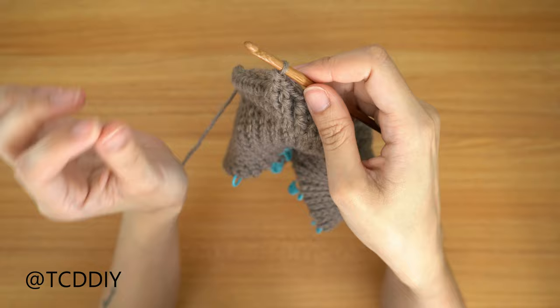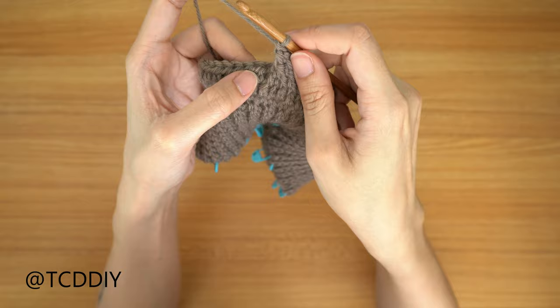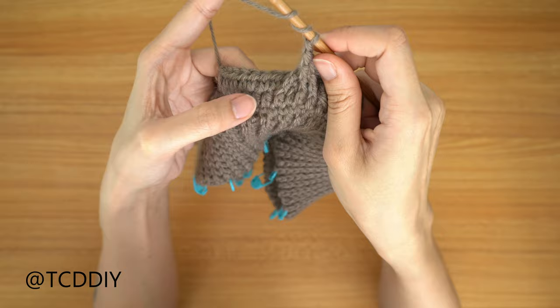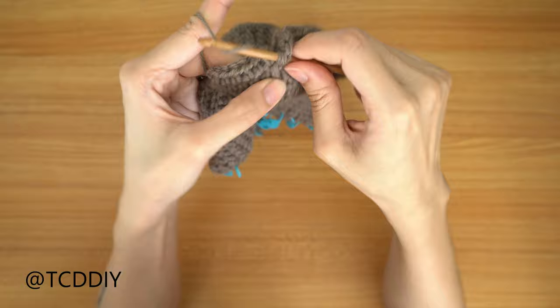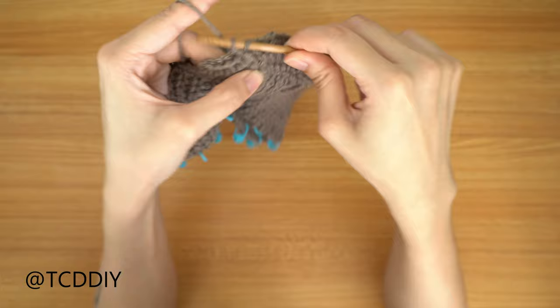We have to do another set of two front post trebles. So since these two are going to be straight up and down, they don't need to travel too much. So we're just going to be doing front post trebles instead of double trebles. So we're just going to yarn over twice. And then into that next post, we're going to go in with one front post treble. So pull through two, two, two, and then into that next one as well. Insert, pull through two, two, and two. And this is our second cable, all finished up.